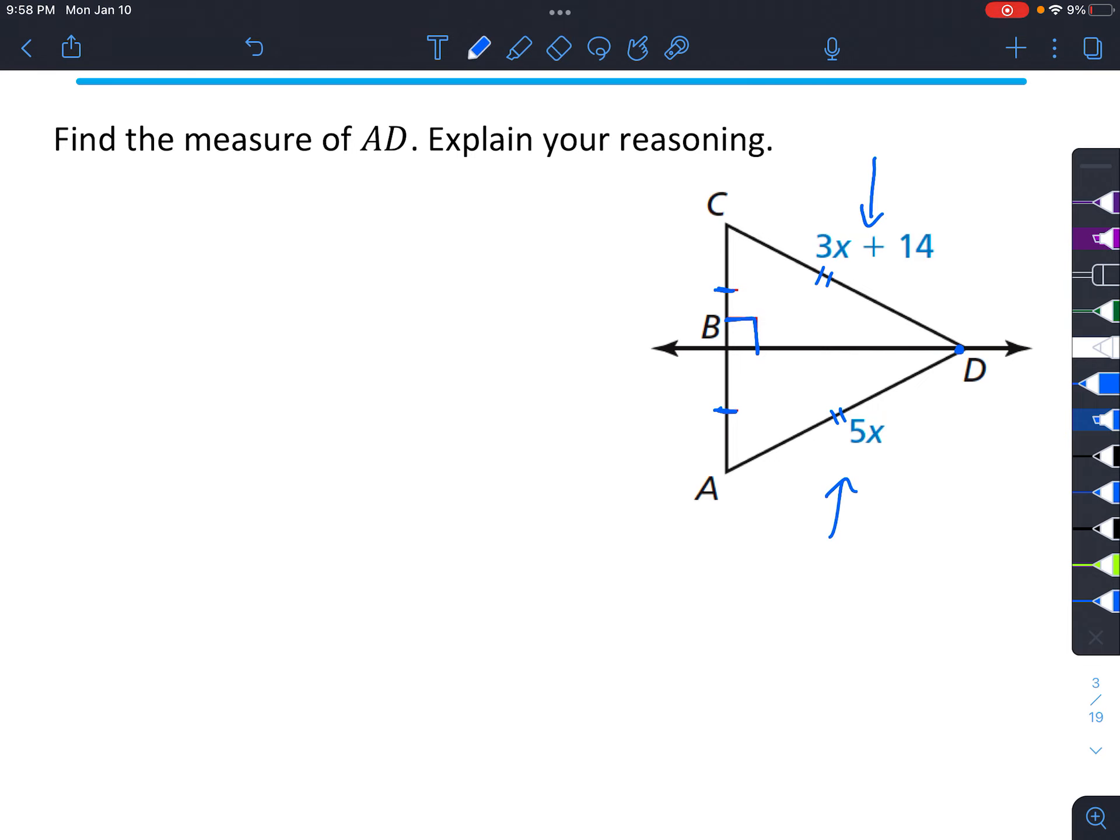Actually, I'm going to start with the 5X. 5X equals 3X plus 14. And now, it may have been some time since you did this kind of math, but just remember that we want to get all of our variables over to one side. So, if we have a 3X over here, we can actually subtract that. That whole cluster is essentially saying I have 3Xs, and I'm taking 3Xs away, which means I have no Xs left. You can do that as long as you do it to both sides.